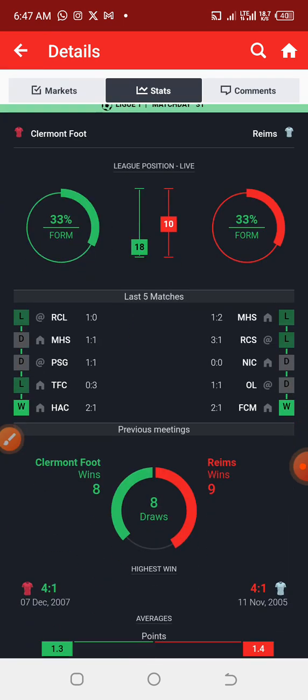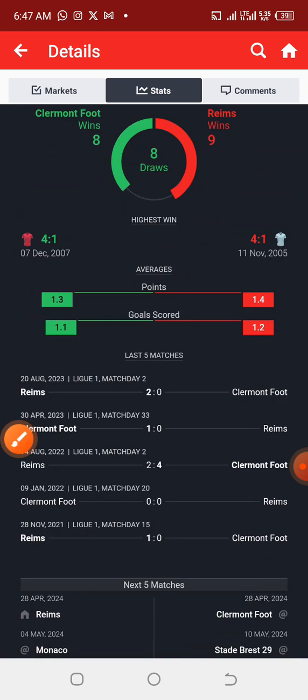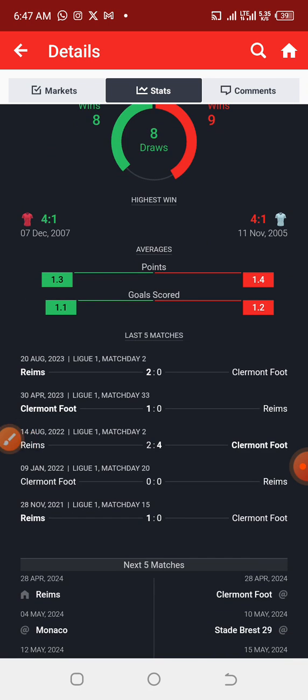So checking the last 5 games of the home team, most of their games always ended up in a 1-0, 1-1, and the last one that I saw here, which is 0-3, is the only game for the home team which has a 3 goal difference, that is scoring 3 goals in a row. Now checking the away team too, we don't have anything like scoring 3 goals in a row for the away team. Now let us check the last 5 games between each other.